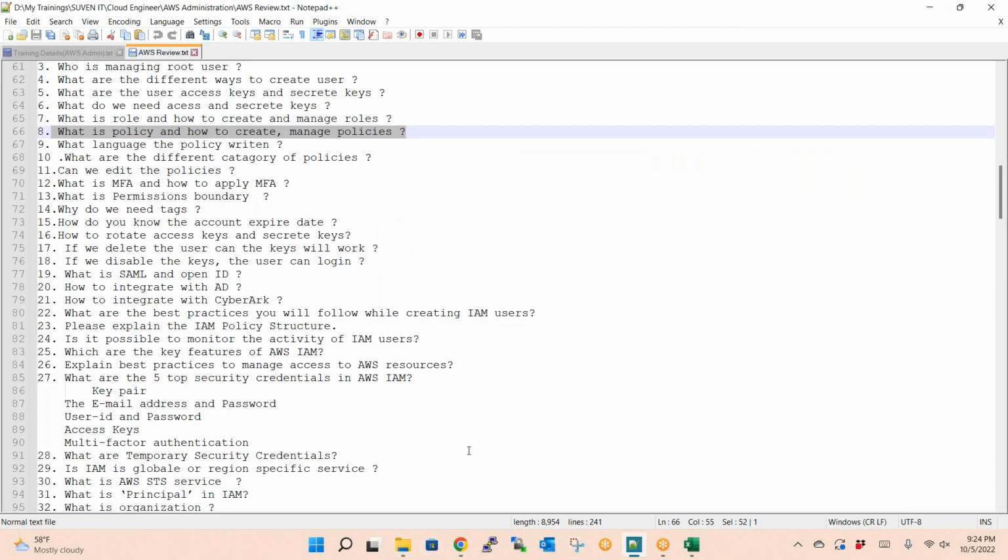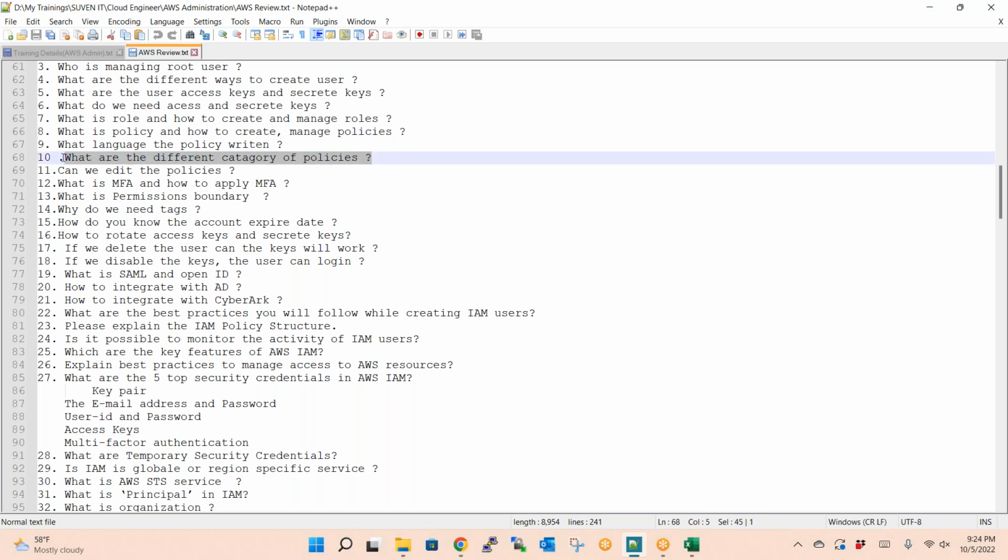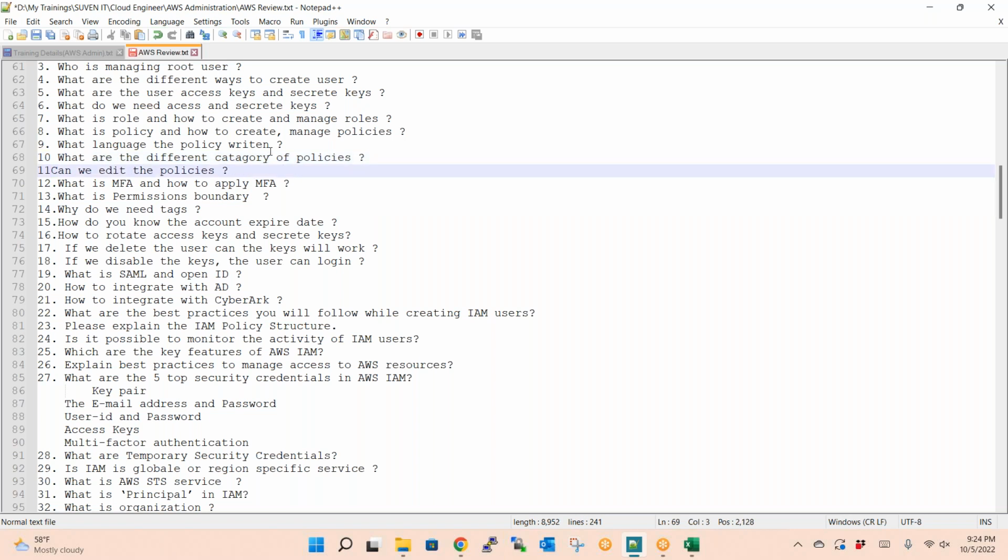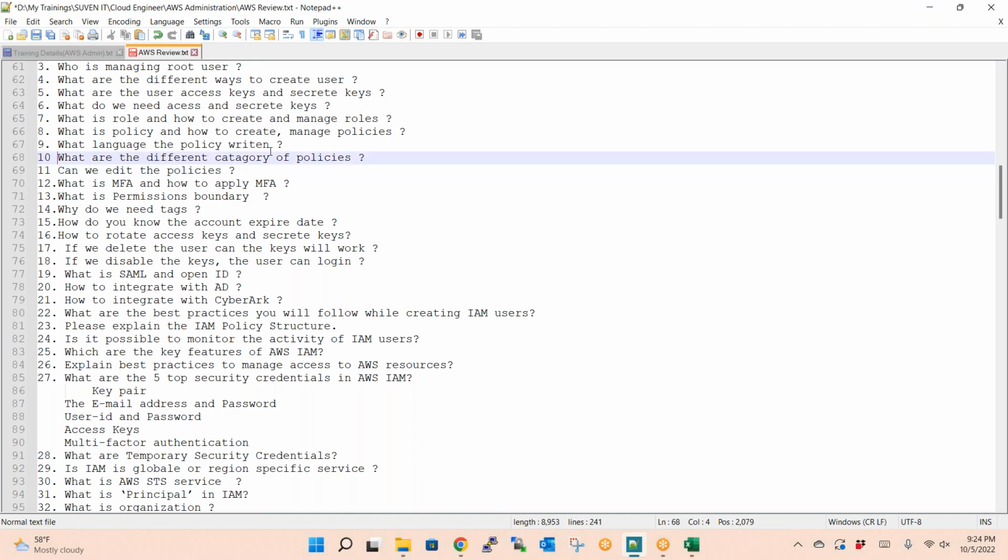No, right? So that is one more important thing. What are the different categories of the policies? AWS managed policy and customer managed policy. Customer managed policy means we can create that policy. AWS managed means AWS has created that policy. But there are also system admin related policies, or job functionality, they categorized actually.